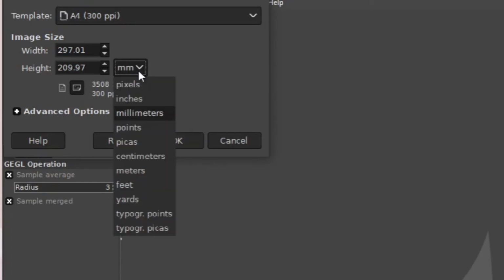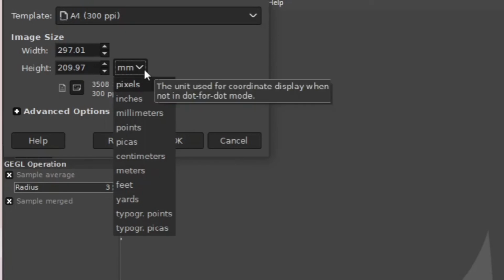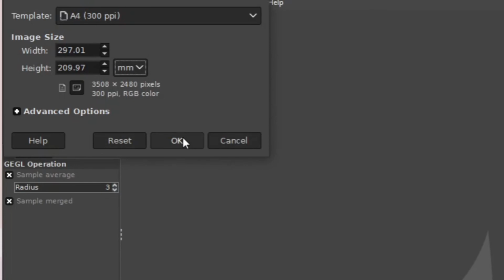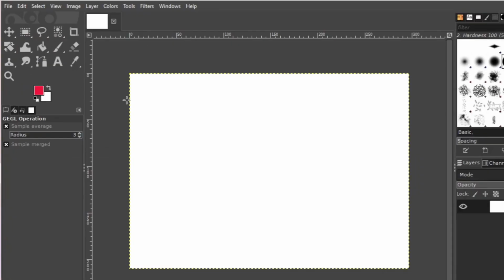209.97. I forgot to say that at the very start you must put this in millimeters or meters, feet, or etc. But it is very difficult to work in terms of pixels. If you want to have landscape or portrait, work with millimeters, depending on your local metric system. Press OK, and there you have a landscape canvas.